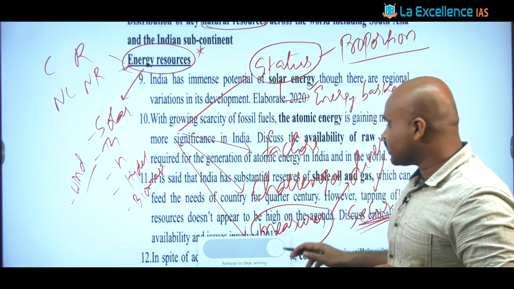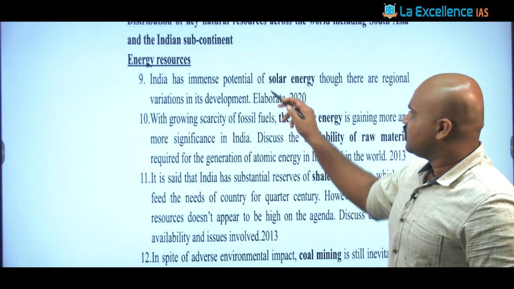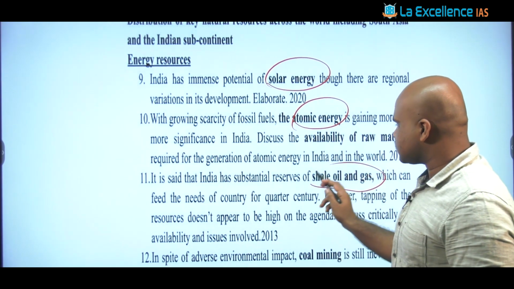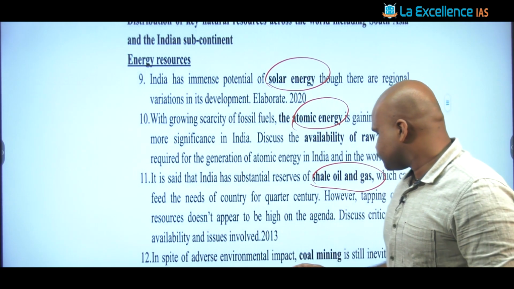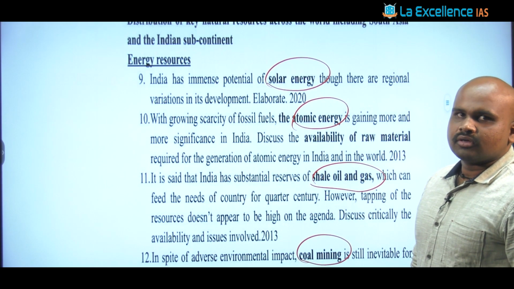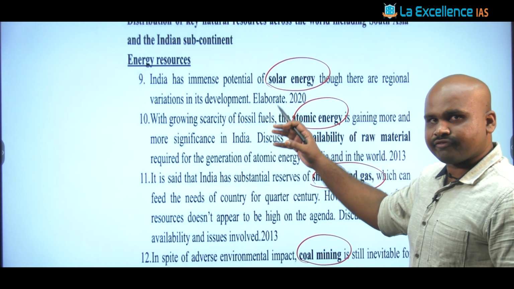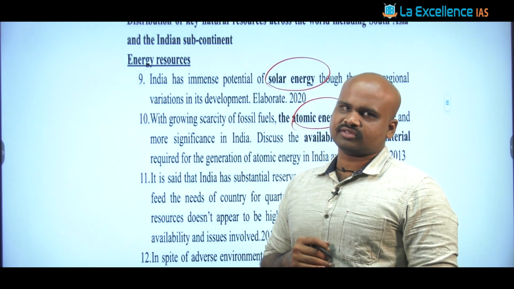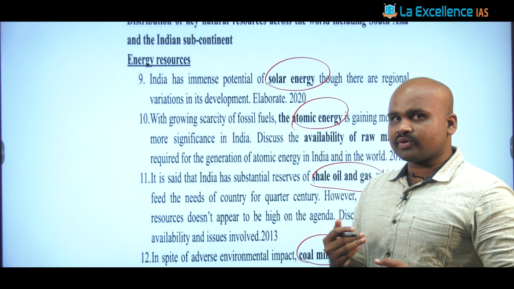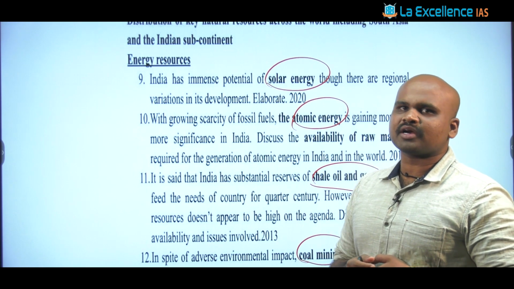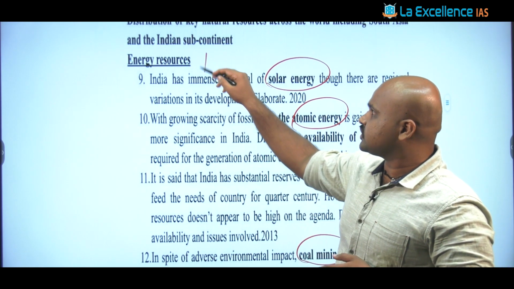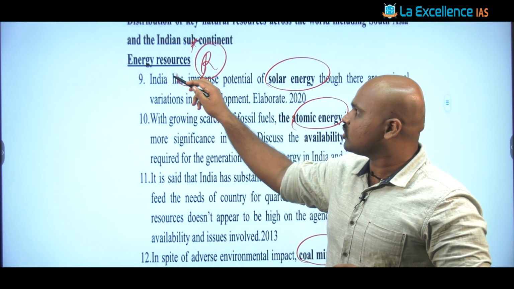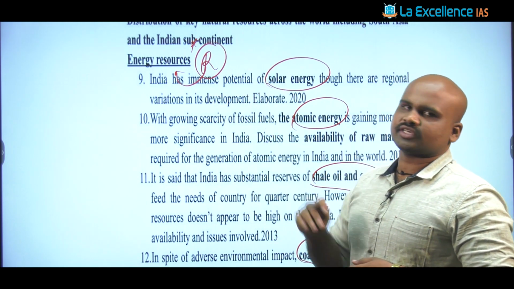Now coming to the different kinds of questions asked from this topic. Once they have asked about solar energy, atomic energy, oil and gas, and I think coal. So when you look at this pattern, every form of energy is being asked by UPSC. That we have to realize. And you know that India is driven by a lot of obligations with respect to its INDCs as part of the Paris Agreement, so there is much emphasis on renewable energy. This can become an important aspect whenever we are making notes on energy resources. That has to be emphasized.